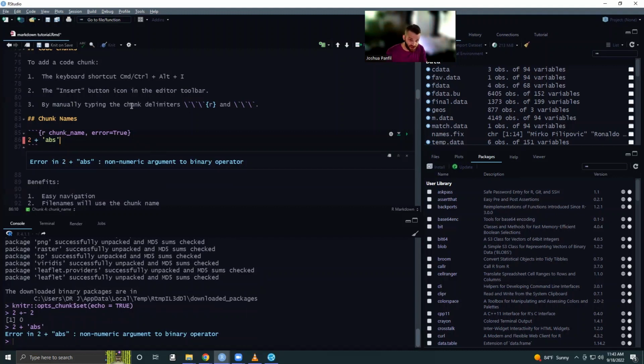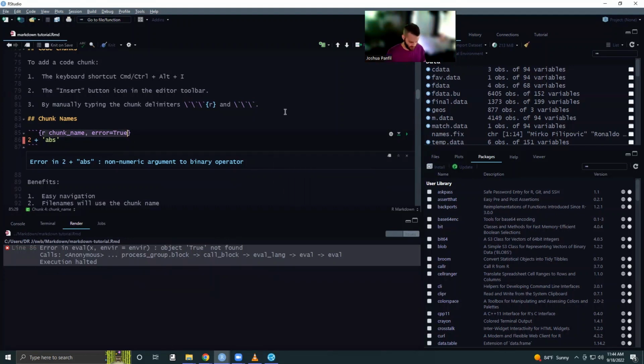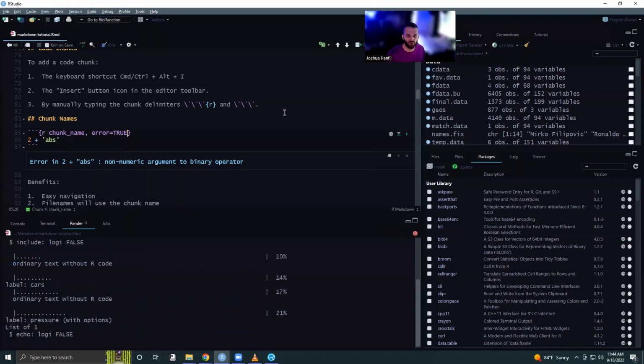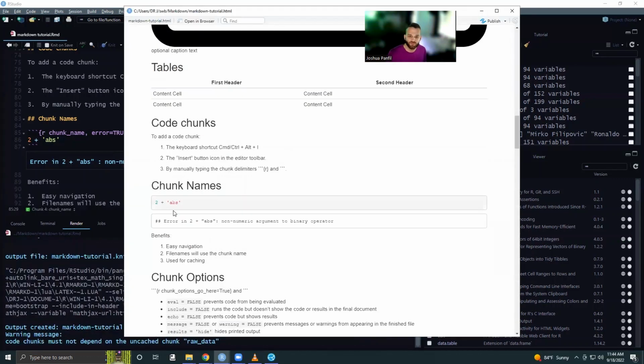So now let's say I'm teaching this. I'm teaching errors. What I can do is say error equals true. Oops, and I am struggling with this example. Come on, I've been working in Python a lot lately, so I spelled true in the wrong case. All right, here we go.